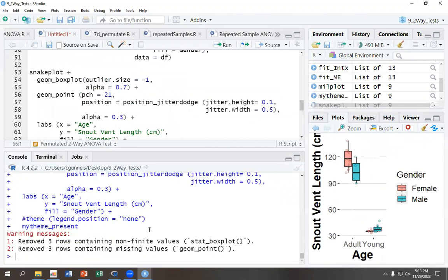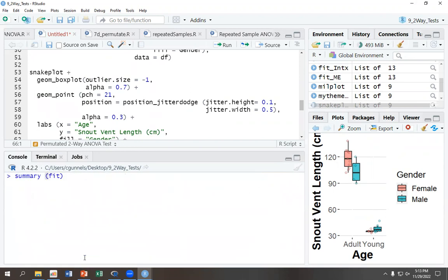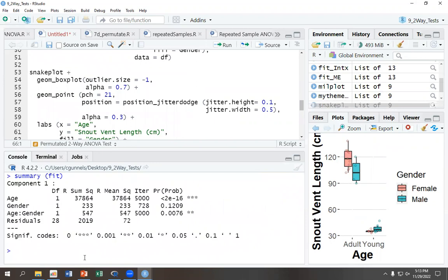Oh my gosh, no, I'm not gonna do that. We're gonna do down here. Do L, not up arrow. Summary fit. Okay, there we go. You guys do know you can go into the console, and if you need to get a line back, all you have to do is hit up or down arrow, and it will reload a previous line from the script. So I do the summary.